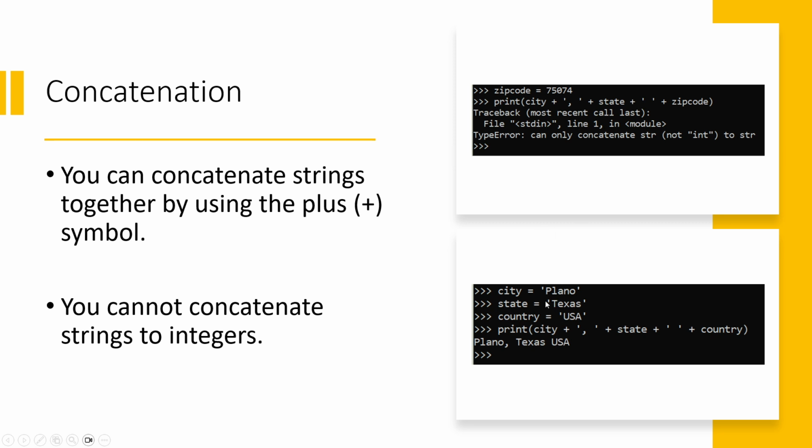And then here in this example, I have 3 strings. They're clearly strings. They're in single quotes. And you can use double quotes for this too. Quotation marks don't matter. Single or double doesn't matter as long as it's consistent. And notice here in this concatenation, I'm going to print the city and comma, space, and the state, and space, and country. And here you get Plano, comma, space, Texas, space, USA.